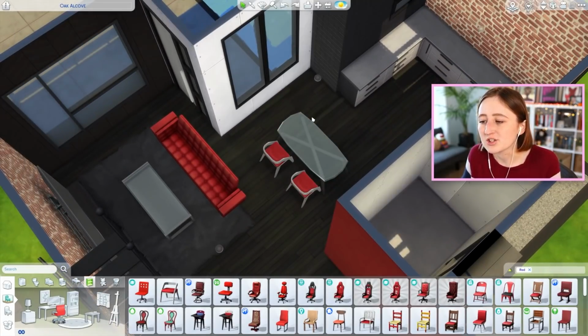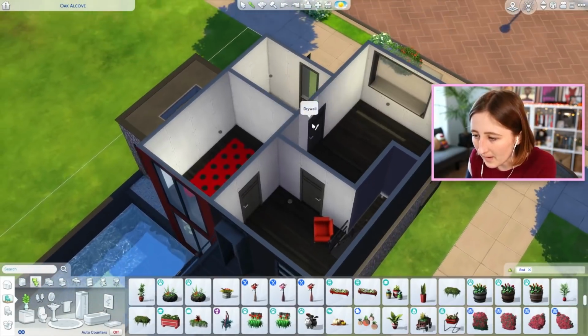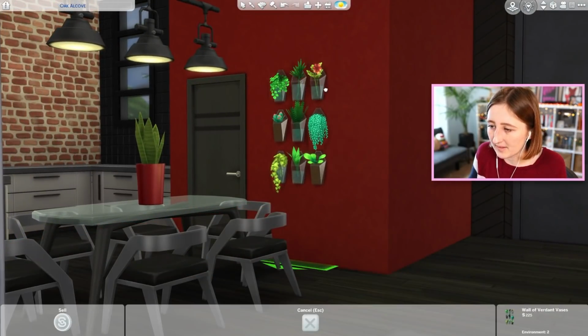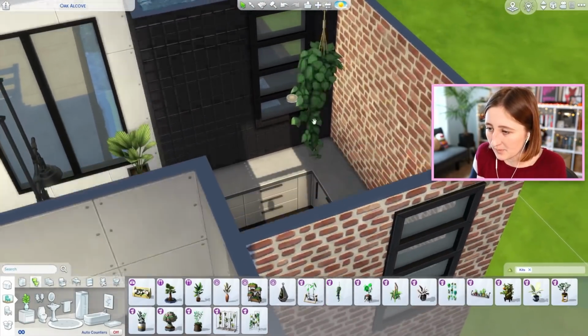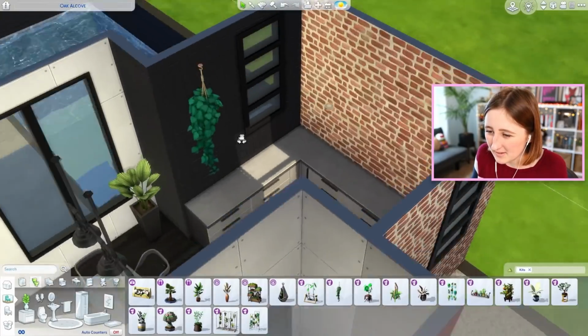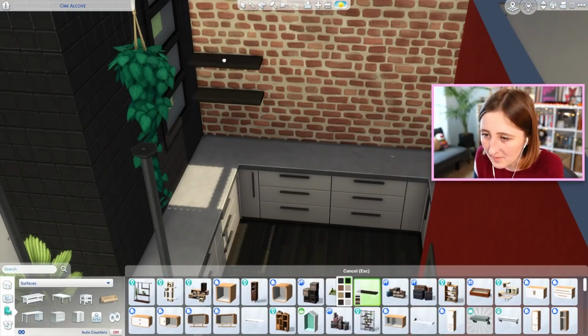Some of the chair options, come on. I don't think I should use red chairs. Oh, where does the bathroom door go? Probably like there. Ooh, maybe we could use this new plant thing from the kit. I was also thinking we could get like a really big hanging plant, but this plant is so big. Was I gonna put cabinets in here? I think the cabinets look weird. I might just do shelves.